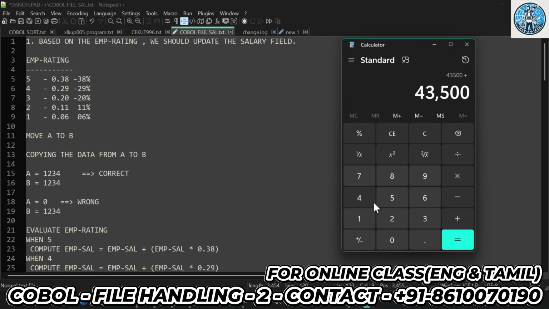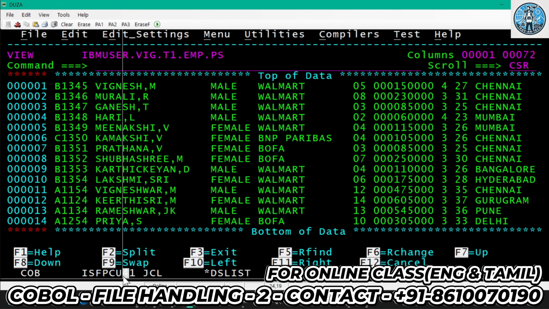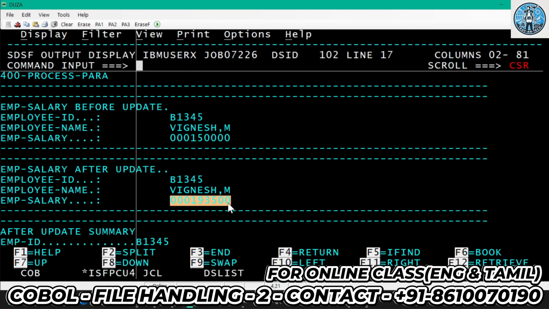That is his hike amount plus 1,50,000. So 1,93,500 is the new updated salary for this person, right? Yeah, if you see here, he is getting 1,93,500.